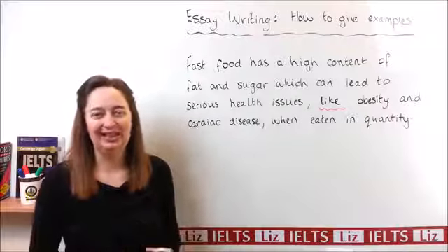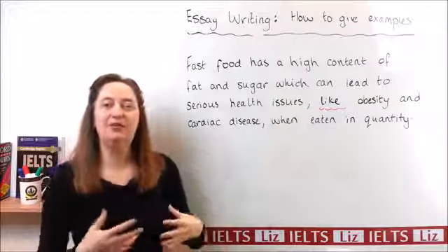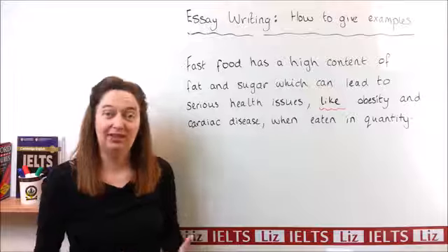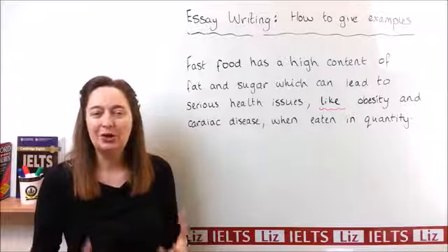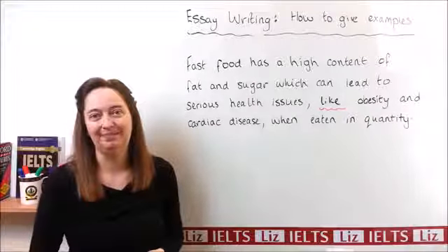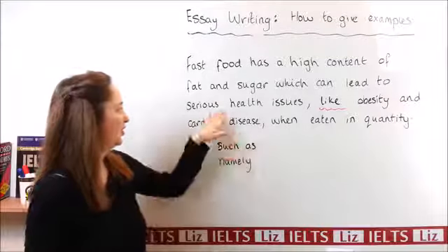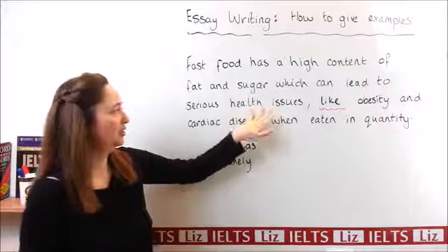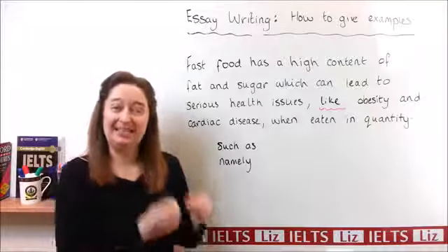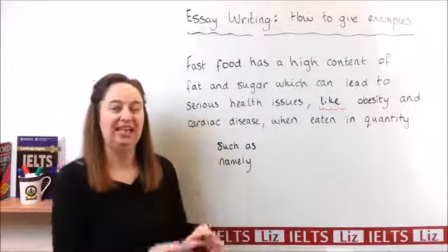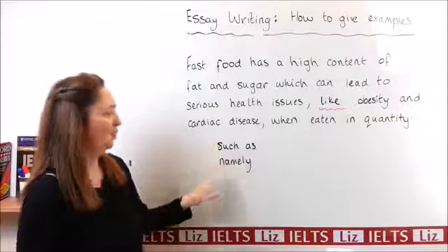This is the wrong linking device to use for essay writing. Like is a very informal linking device for giving examples, and we use it in conversation and speaking. So it is completely wrong to use for an essay. So what type of linkers should we use? When we're giving illustrations of a word, for example, health issues, we should be using such as or namely, which means in particular, we're talking about these health problems. So don't use like, and instead you should use such as or namely.